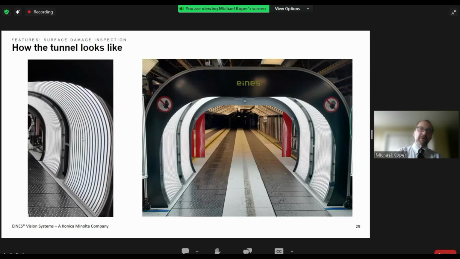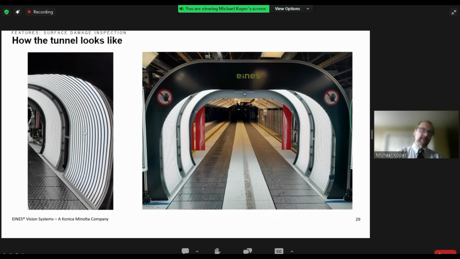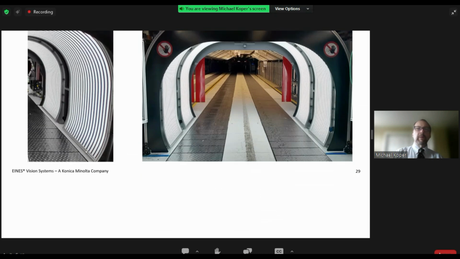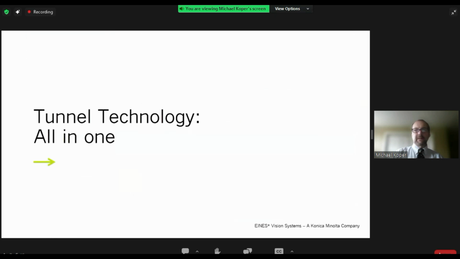The magic behind some of it, other than the cameras that we produce and the high resolution cameras with our software, is the use of this zebra lighting, right? The zebra lighting is very important in order to identify any lines, I guess you might call them, because we use any of the imperfections in the lighting as an indication of an error on the vehicle. Our vision systems can pick out scratches, but dents tend to be something that we can see through the difference in the zebra lighting.